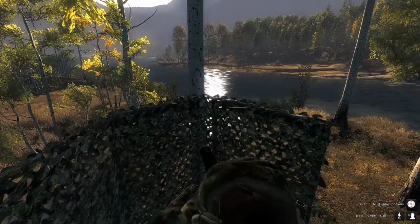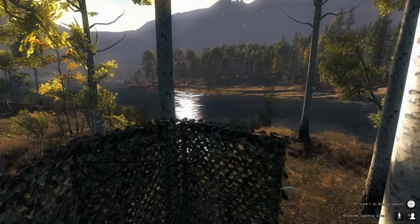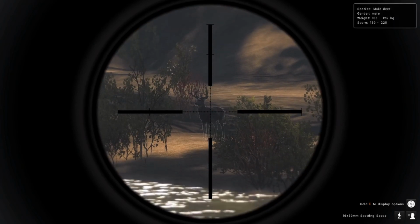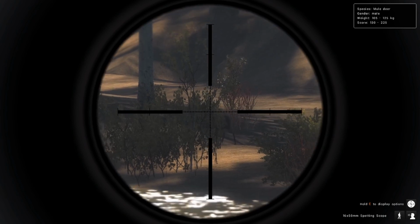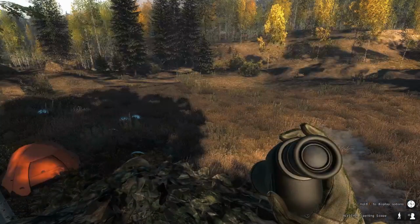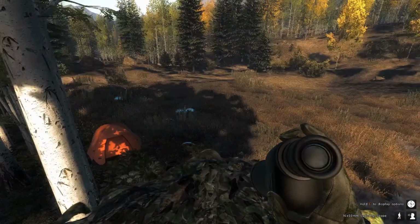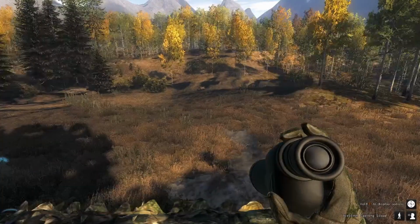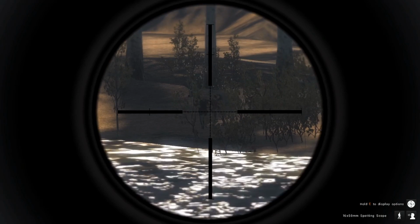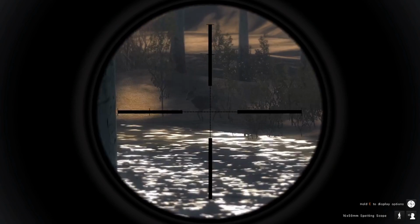Because I want to see what this guy back here scores. Because he's pretty decent looking. He's pretty good looking. Definitely the biggest one so far. 130 to 225. It's weird because I believe the one we just shot had a higher base estimate than him too. I believe that one we just shot had a 155 to 250. Which is weird because this one looks like he's got taller tines, a little bit more symmetrical. Got a little bit more mass on him too.